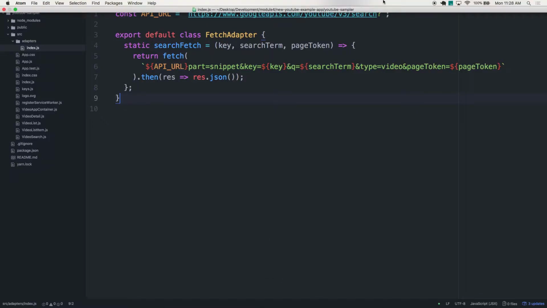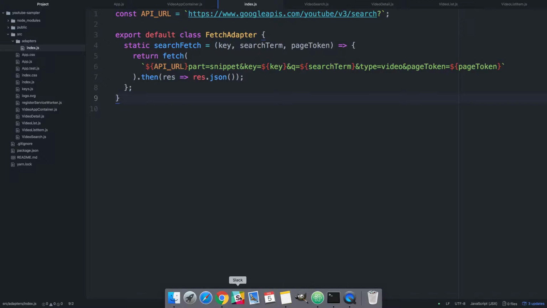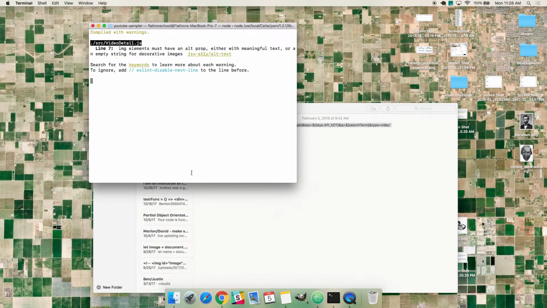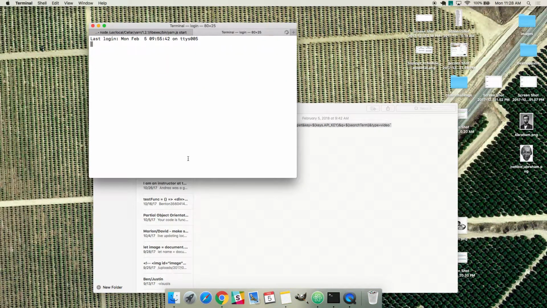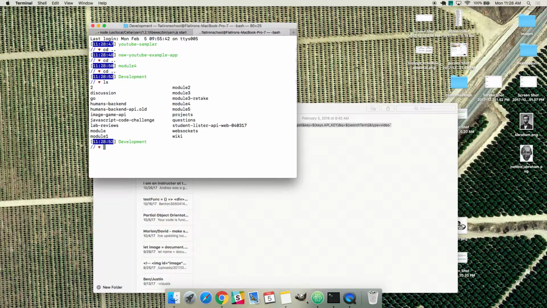Okay, cool. We'll end on 2 minutes. I want to show you really quickly an example of a fully structured fetch adapter. Projects.